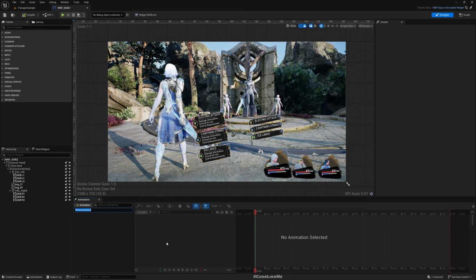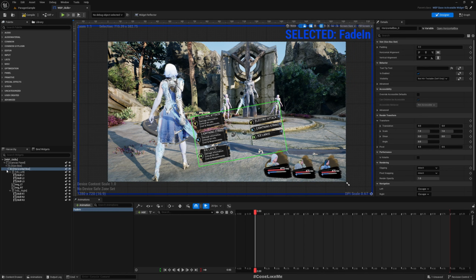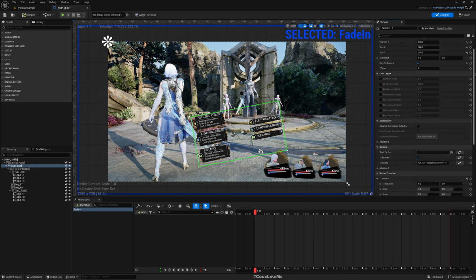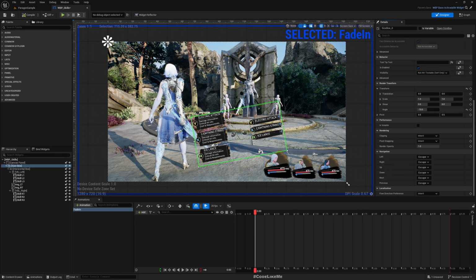I'll add an animation, fading, let's say, and this is the main, this horizontal box, or actually this size box is the main widget that contains everything. What if I modify its scale transform?